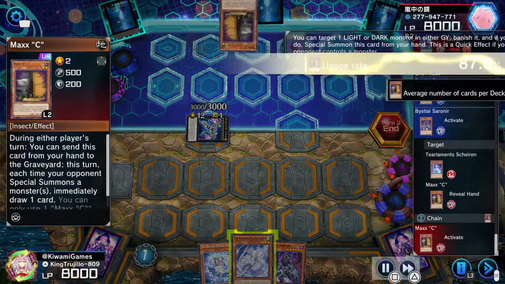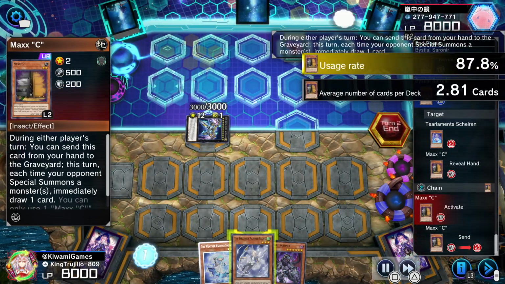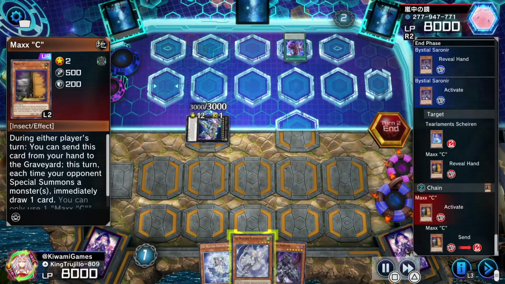But first we're going to activate the Saronir. He's going to hit me with the Max C, so he's going to be able to draw 1.